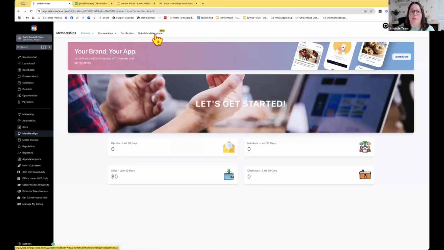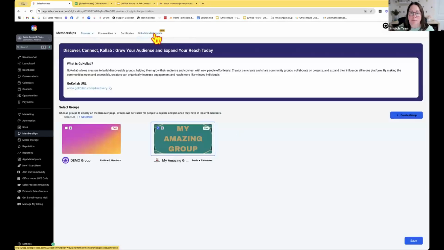And then Go Collab is a brand new feature that allows you to share your community that you have built inside of sales process out into the public. Go Collab is an area where the traffic being driven there is being driven by Tony Robbins and Dean Graziosi. If you know them, they are some very big marketing names in the industry. And they actually host all of their communities on there.